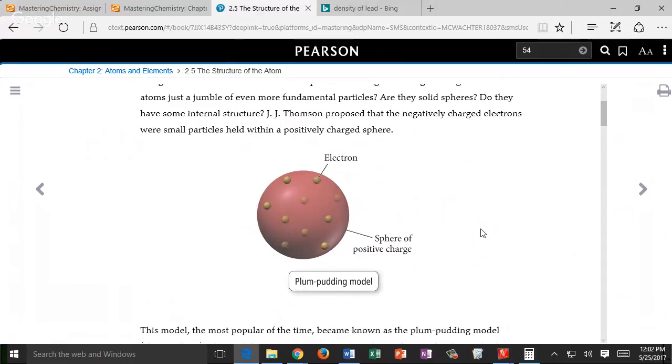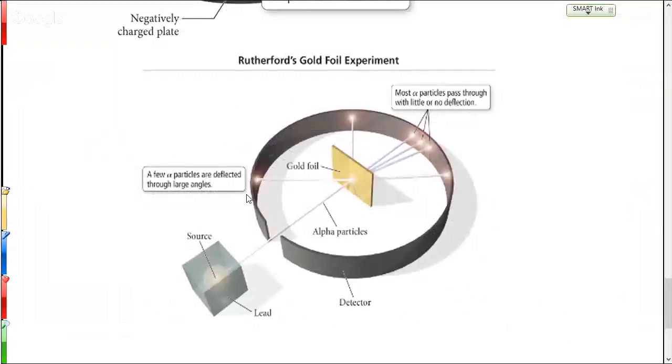So to confirm that, they did this experiment where they shot these radioactive particles known as alpha particles through gold foil. What they assumed was that the alpha particles would simply travel through the gold foil and hit the back. If they did that, that would be confirmation that this plum pudding model was actually correct. Instead, they didn't see that. They found that there were these deflections, sometimes way back this way. Most particles went through, but a bunch of them would deflect.